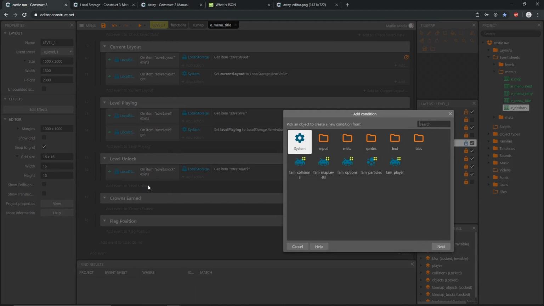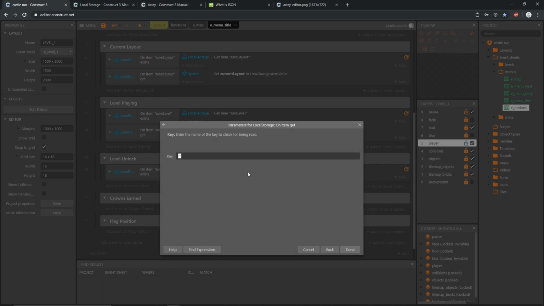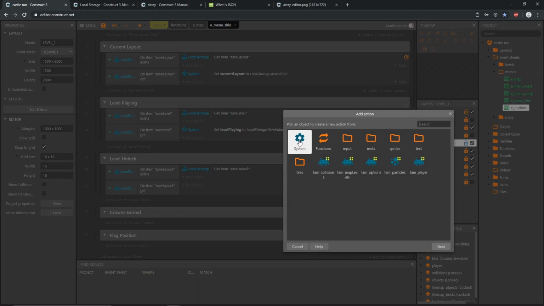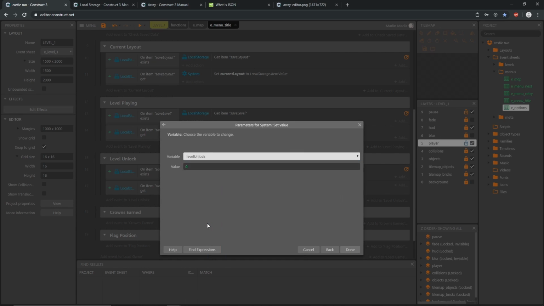Add another event to this group. Grab that local storage again. And once we get the item of save unlock, add an action, go to system, and set the value of level unlock is our variable there, and that is to local storage dot item value.